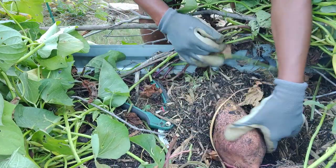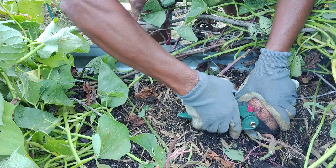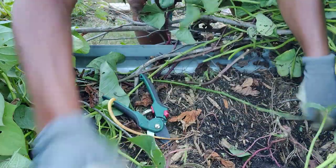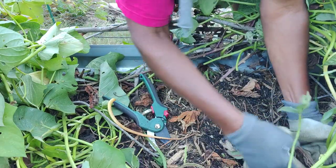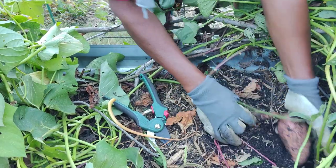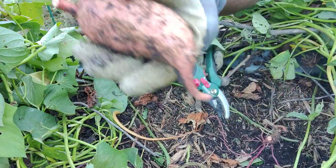Yeah, look at this one. Ooh, Jesus. This one is a mama jama, boy. Look at this one. This one is big. I don't think I have a whole bunch on each one, but the sizes are good. Look at this.